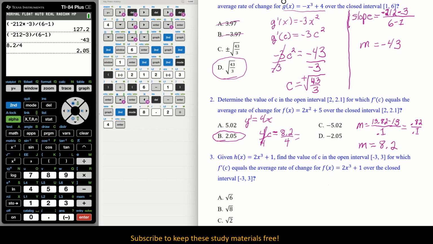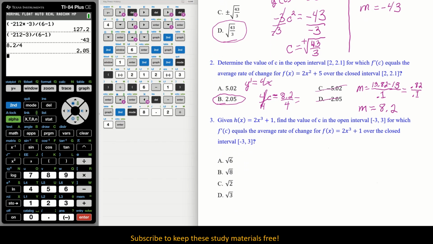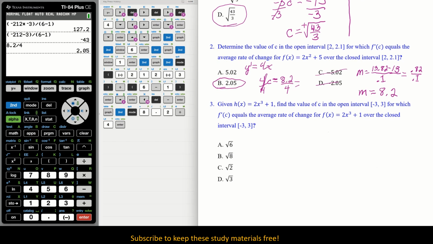Okay. All right. So in this case, we didn't have to worry about negatives. Everything was positive. So we could have immediately gotten rid of C and D. Okay. All right. Now let's go to number 3. Okay. I can see 3 being another situation of positive negative, but it looks like they've solved it for us by only giving us positive values as options, okay? All right, so 2 things need to happen here. We need our slope, and then we need to deal with our y prime, okay?